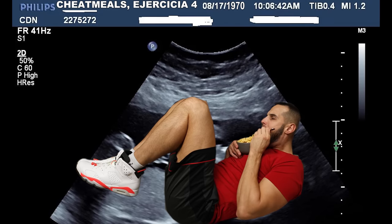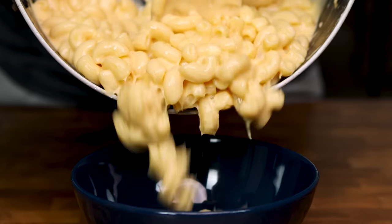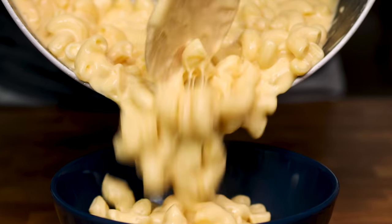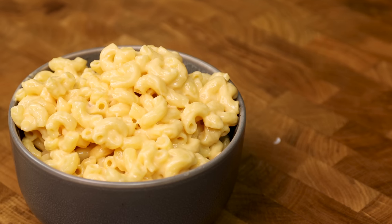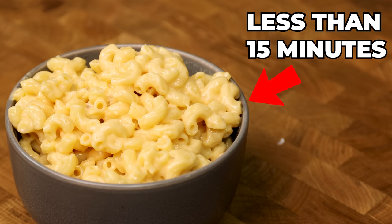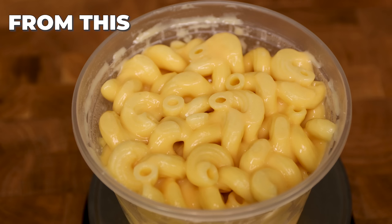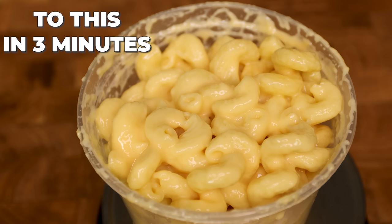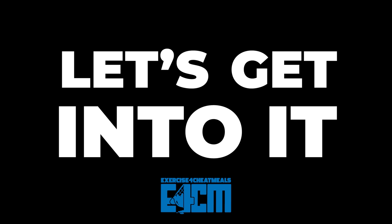I ate mac and cheese before I was even born. Needless to say, I have cooked and eaten a plethora of different options over the last 30 years. Using a new technique, I can practically make these recipes in my sleep and end up with dinner in my bowl in less than 15 minutes, with only two dishes that need to be cleaned. Which makes me beg the question, why couldn't I have learned this sooner? At the end of the video, I will show you how to quickly reheat any leftovers that are as creamy and flavorful as when you first made them. So stick around, let's get into it.